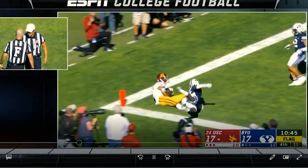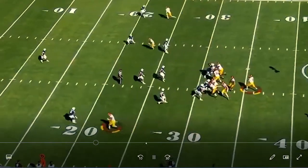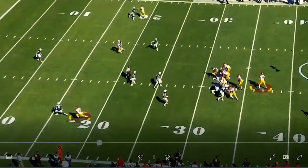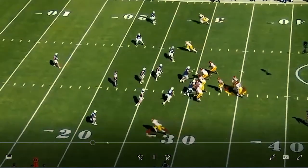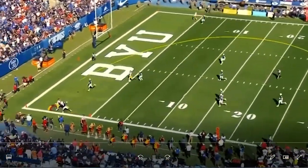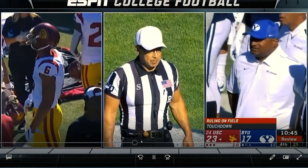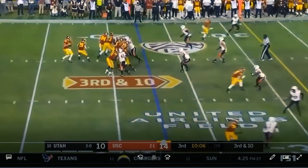But I love his hands. I love his body control, his ability to bring the ball in, and then you'll see one more view here. Like the route, actually. It's small. It's not something that I guess a lot of people would see. But watch that little move right there at the top of his route. You got to love that. Really just played the corner and put himself in a perfect position to catch the ball, and that's what he did. It does end up getting called a touchdown as well, which I don't know if it was a touchdown.